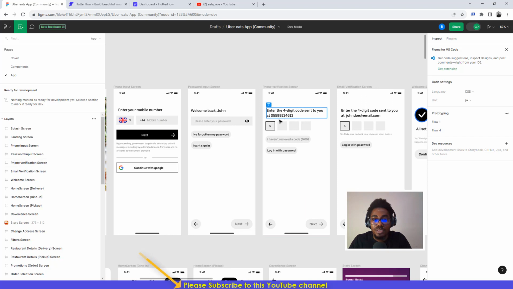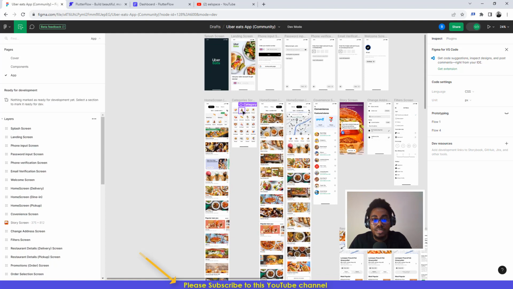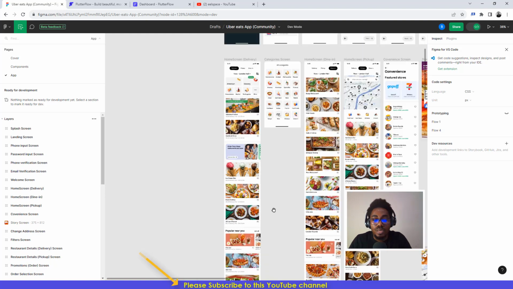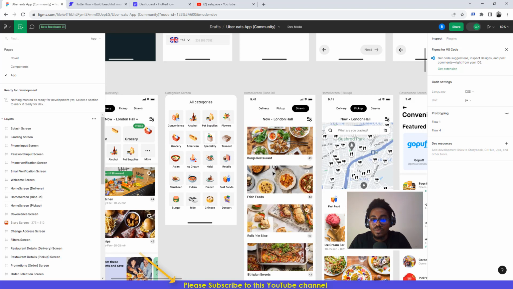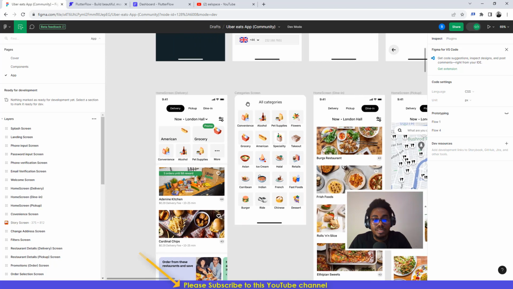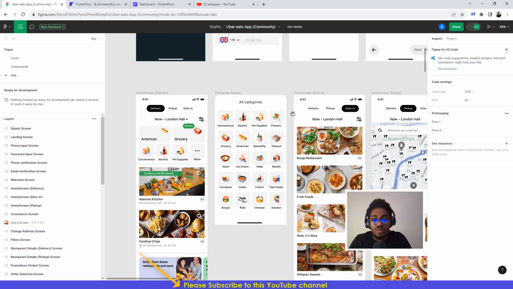Yeah, we could maybe change this to a verification link sent to email possibly, or we could also still try to implement it, right? Anyone that works. Okay, so we have that, and then we have the home screen. All right, so home screen delivery, right? This is it. So delivery, pickup, dine-in, and all of these features. So we will try to see how we can implement all of this, and we have the different categories here. And okay, this is for home screen, but dine-in, this is for categories, right? Category screen, right? So but we have pickup as well.